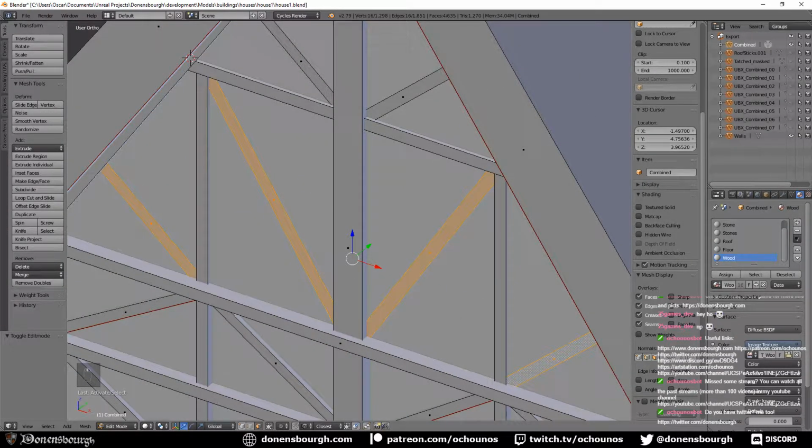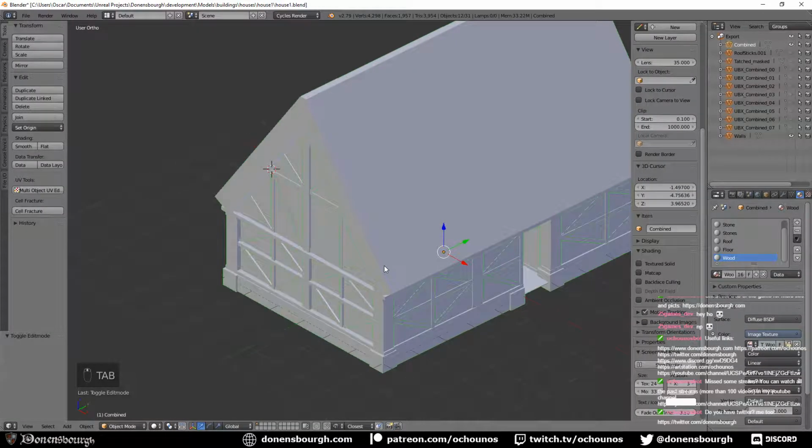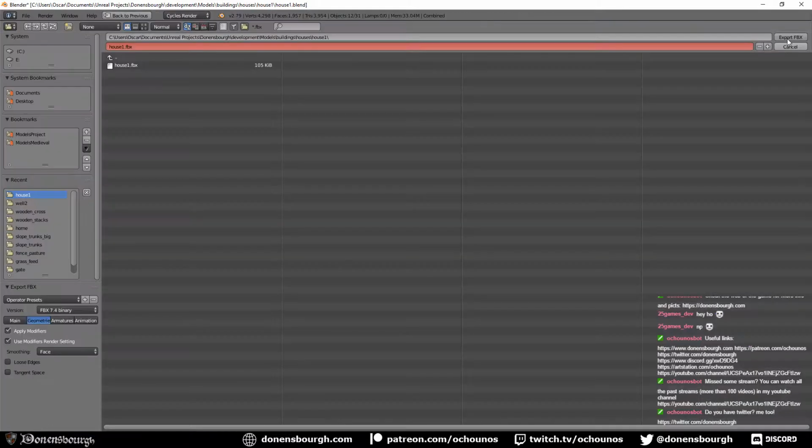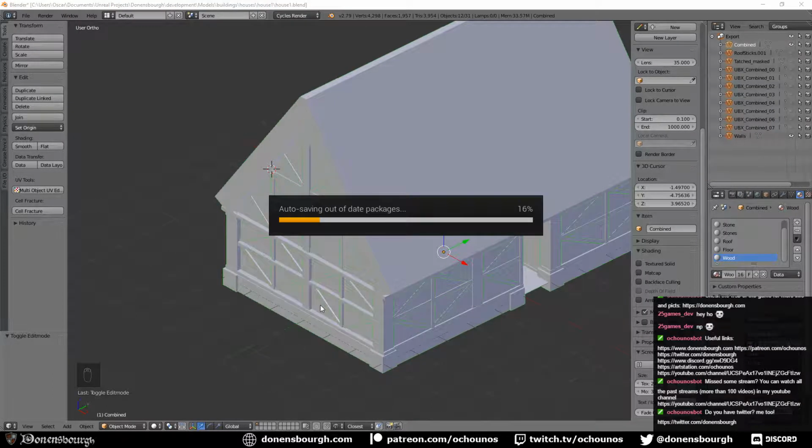Also on the top. So this one also, and I will move it to the other side. So it should be shown now, and then export selected, FBX, export. So I think this is the last issue that we have with this small model.